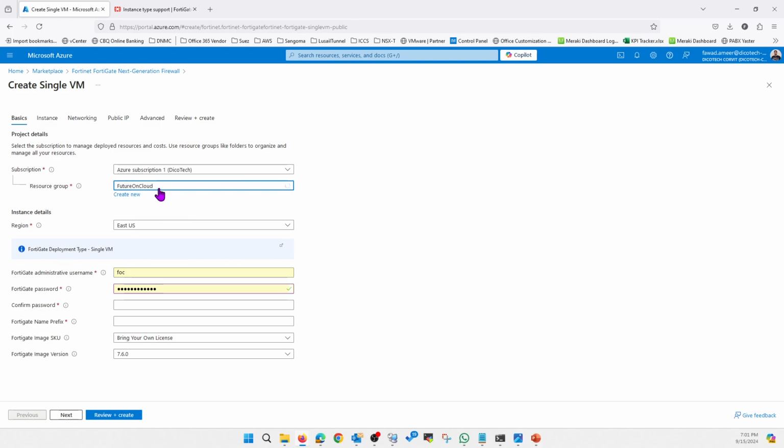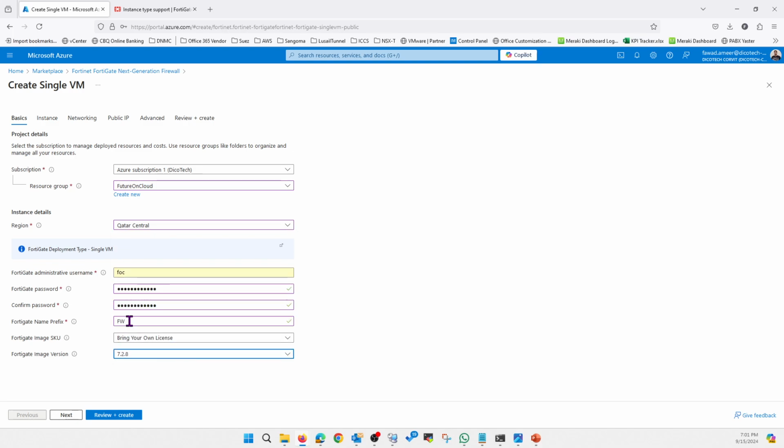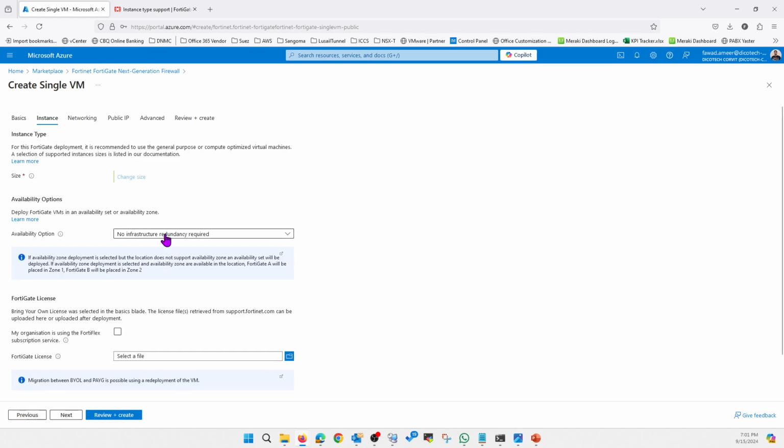So I select my resource group, and the prefix will be firewall, so later on we can use 01 and 02.